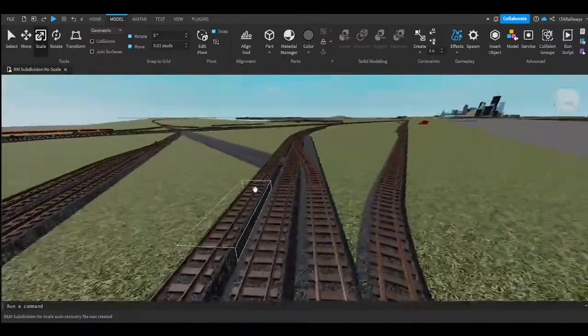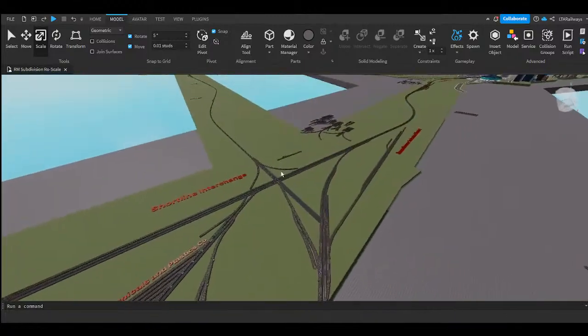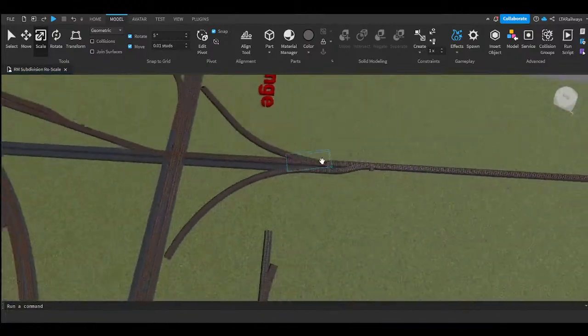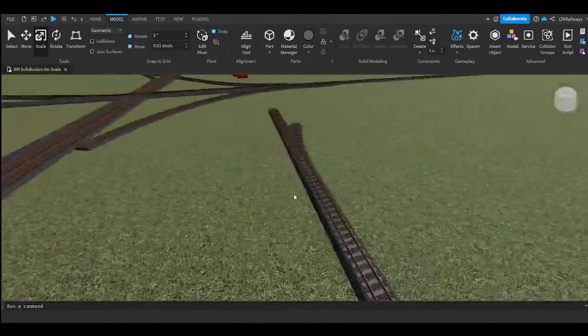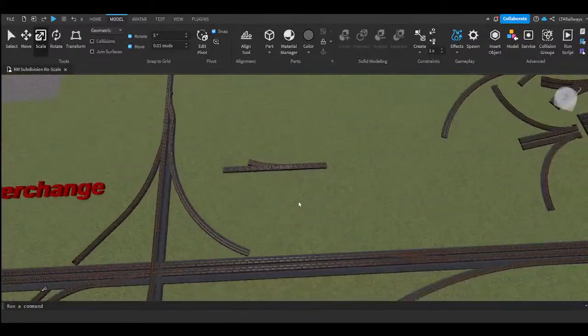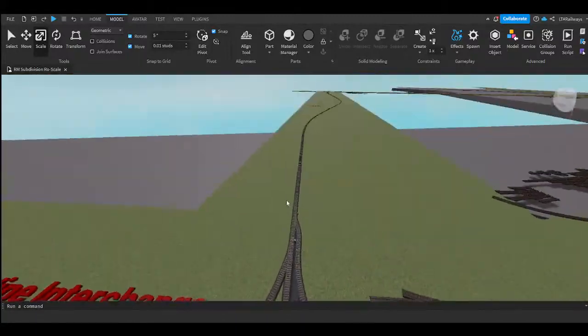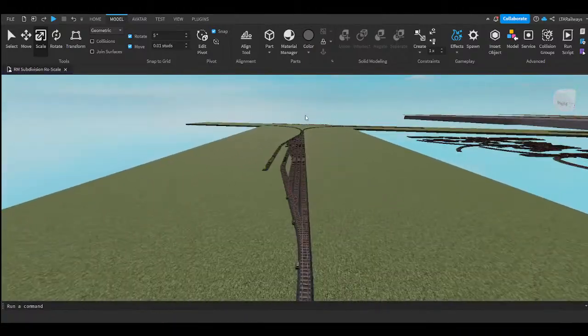They're very rough, so I just want to replace them all. I've been slowly replacing them as I go, but it's a very long process and it takes forever. This here is a custom switch that I haven't built yet. So lots of things to be done.